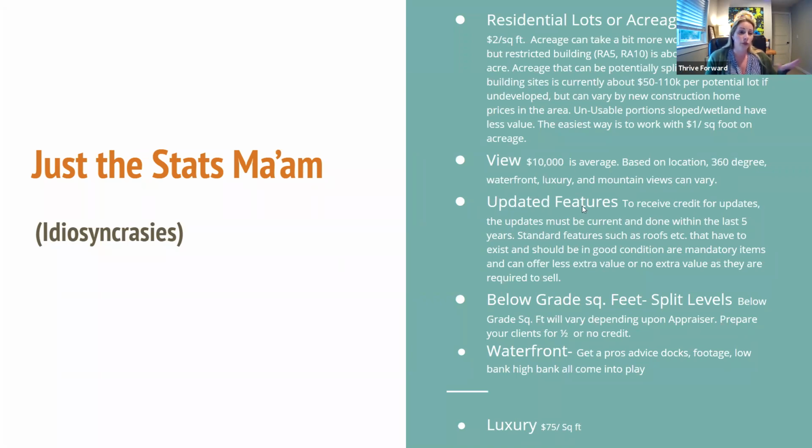And then it's based on the scope of the view. If it's a peekaboo view out of somebody's bedroom, like a mountain view out of the top left corner of the closet in the master bedroom, right? That's not going to have any credit at all. Let's just say it's going to make it more marketable to your clients. I'm sure it'll make it more marketable, but it doesn't have any value to the appraiser, if that makes sense. Are there any questions on views?